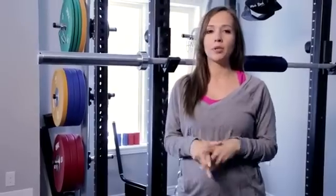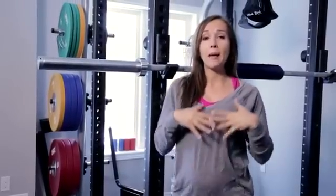So March is Muscle-licious month. We are gonna be focusing on building some beautiful feminine muscle. We're not gonna be looking at building 40 pounds of solid rock hard muscle or anything like that. I'm gonna make you curvy and get some nice definition going in your arms and in your legs.